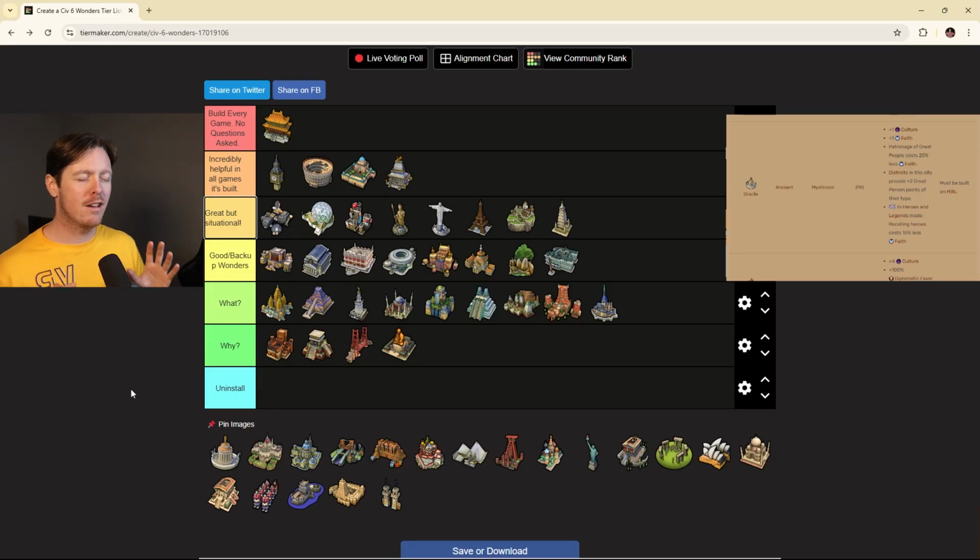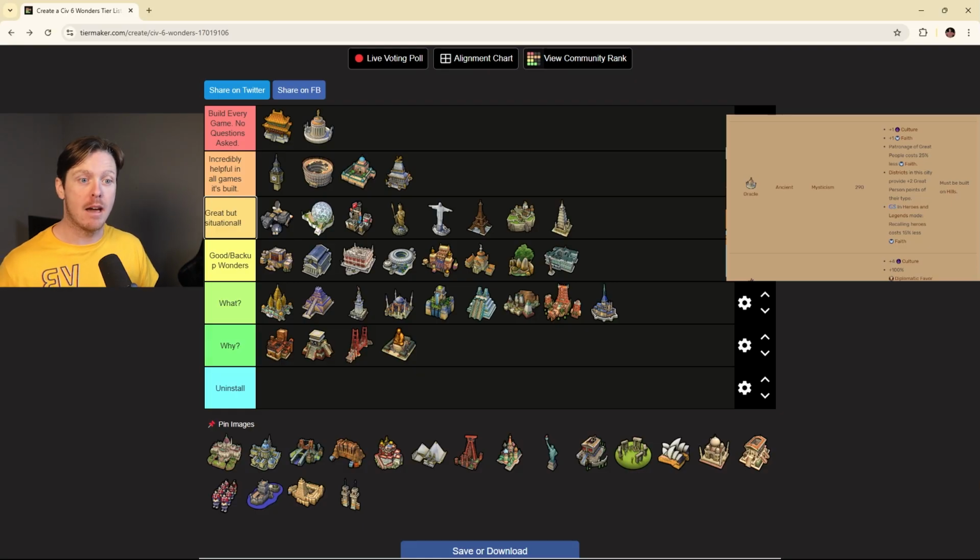The moment we have all been waiting for. You knew it was coming, I knew it was coming. My favorite wonder in Civ 6, it is the Oracle. I literally try to build this in every game, and I will beeline it and miss it if I have to, just to try to get Oracle.